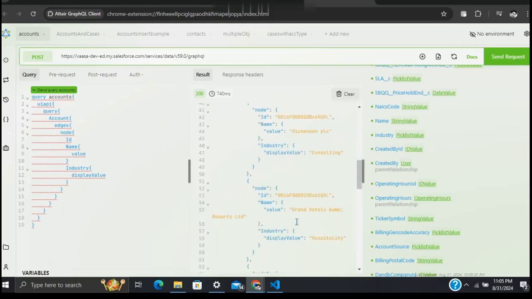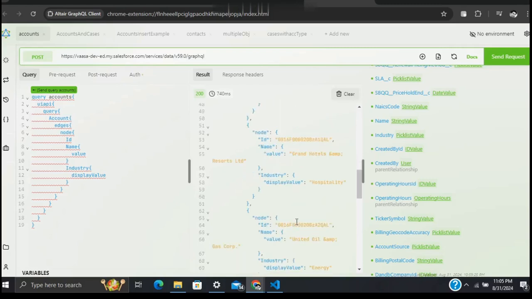And also there are some limitations around this, or you can say the best practices of GraphQL. By default it gives you 10 records of every account or every object, but you can use pagination around that, so you'll get the offset, or you can give the after, and after that the 10 records you will get in the response. So you can use that. But as of now we are only using the core concept of how you can leverage this. So this is all about how you can build the first ever GraphQL API.